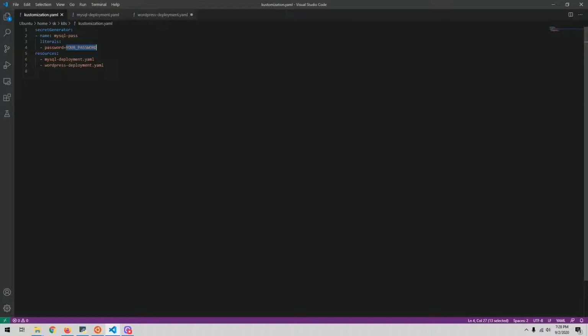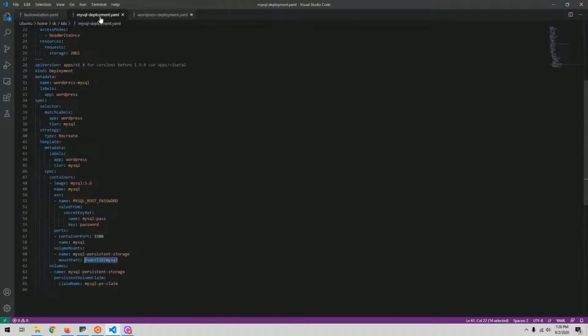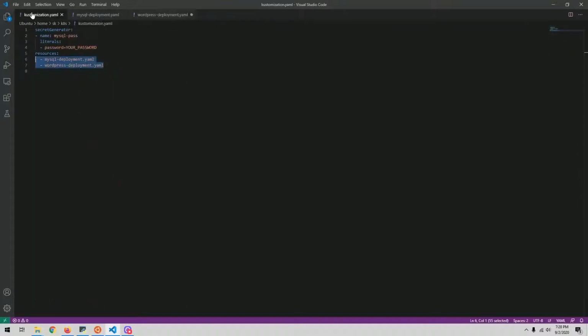It's going to run these files, apply these two files. So instead of actually applying this and then applying this, it's going to do this. And the customize also comes with the config maps. You can generate config maps automatically. You can generate secrets as well.